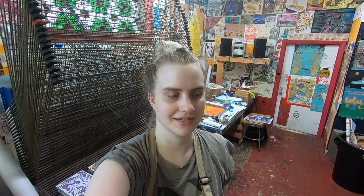I'm going to be letting that dry overnight because it is like 90 degrees outside, so there's really high humidity, and so it's a good idea for any print, but especially when it's really humid out, to let that first layer dry for a while so it kind of flattens out and it doesn't make the other layers end up getting wonky. So I'm going to move on to the wolf print.